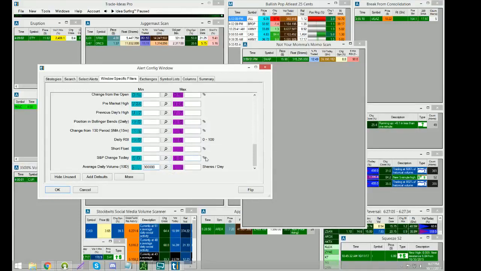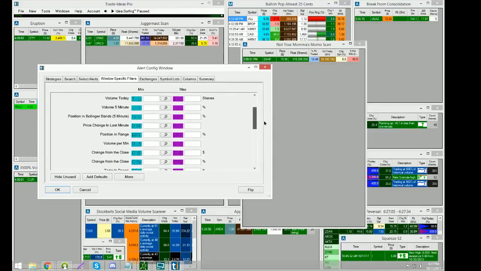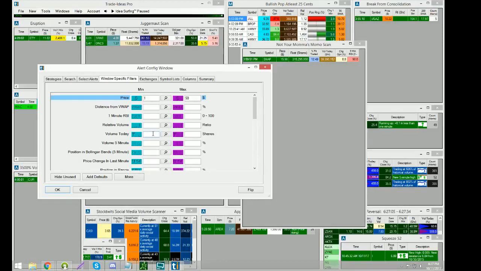Let's see, volume today. I want to see stocks that have had 80,000 shares traded. That'll eliminate a little of the noise that's in the morning.